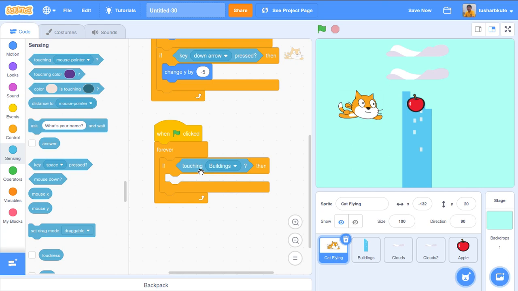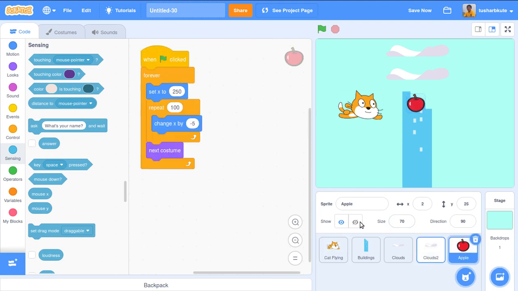But before that, let's check the apple's code first. So I'll just go to the apple's code now. When the apple and the cat come together, what exactly happens, we are going to see here. When it is touching, it means that the apple will be eaten by the cat, so it should disappear, and after 2 or 3 seconds it should start appearing again on the same screen. So let's see this one.